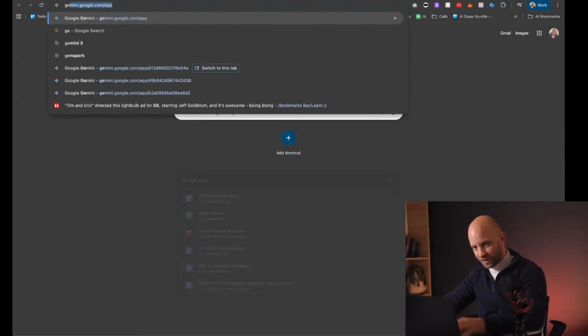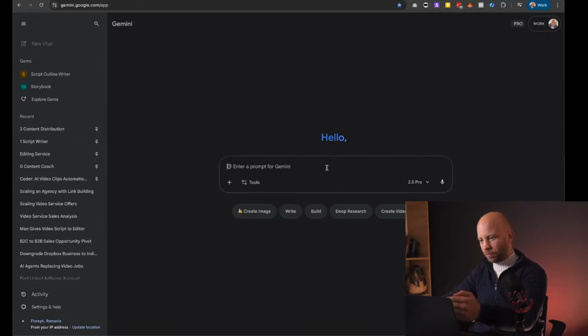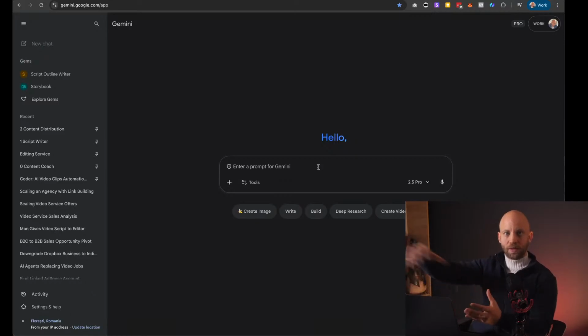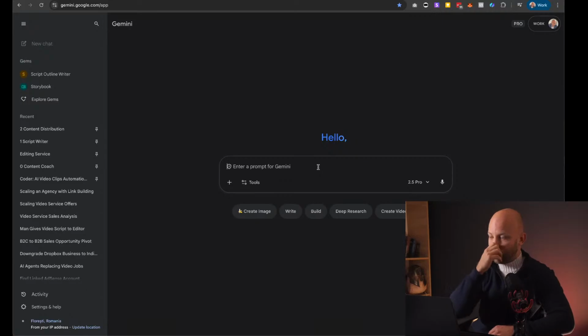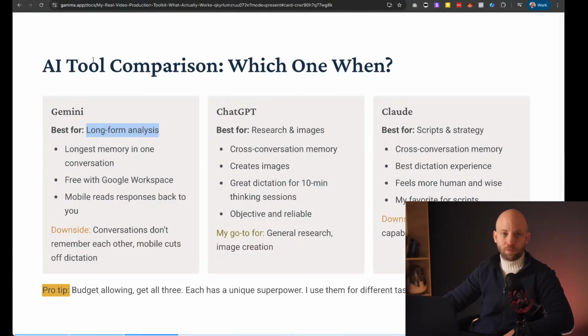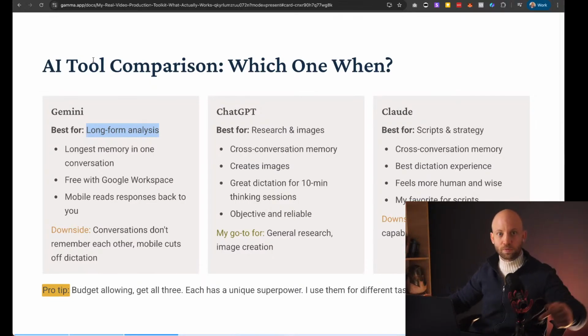Okay, so this is Gemini, and I'll tell you also a cool thing about Gemini in a second. You see, I have these conversations and I open up a conversation with it, and I can add a lot of stuff in a chat. It will be able to digest it and it won't forget what I have said at the beginning. Imagine you have a friend that you have a 5-hour conversation with, and he still remembers what you told him at the beginning of your conversation. It's a good friend to have.